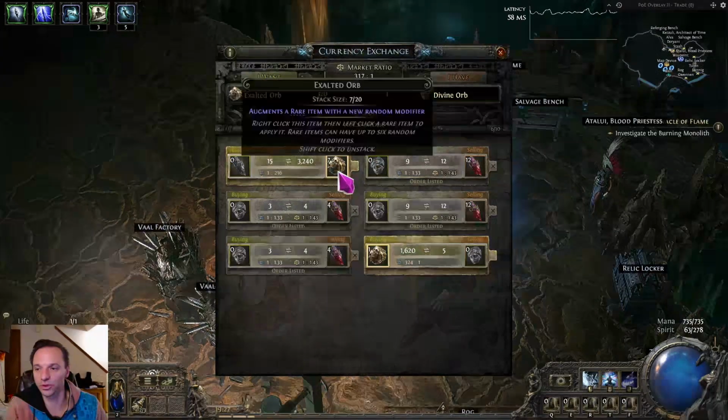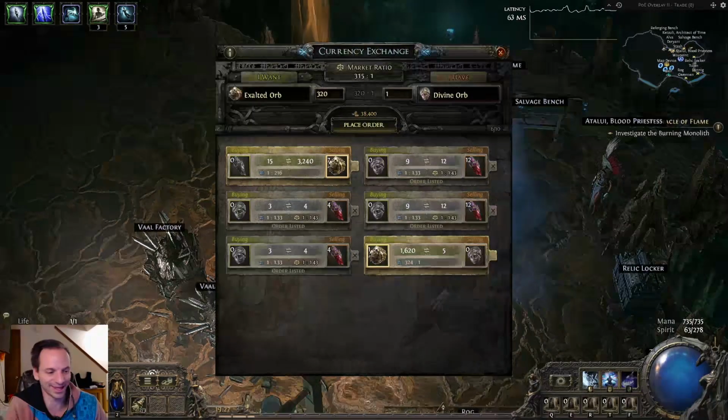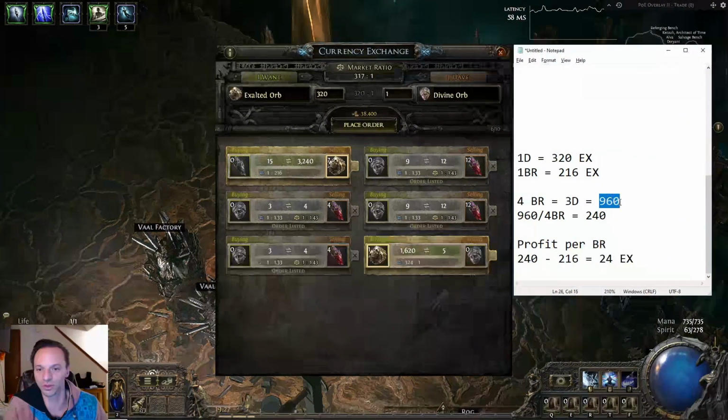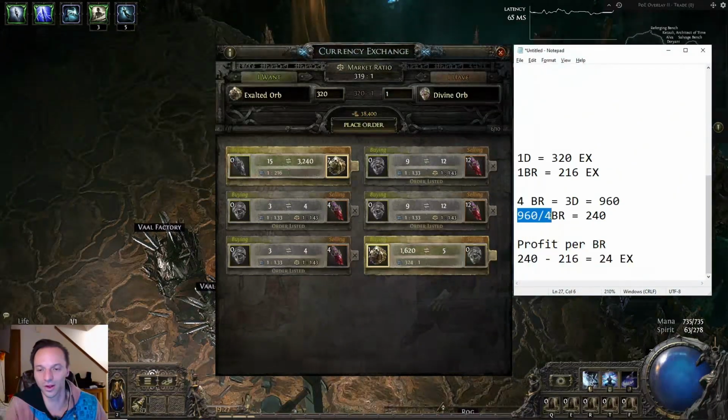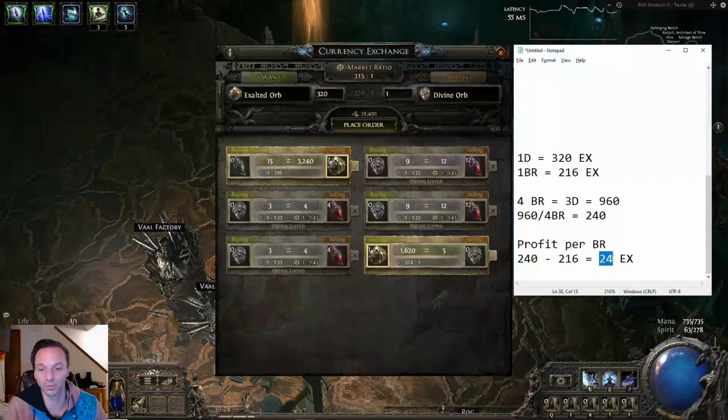And then what I was doing was buying Breachstones for 216 exalts, as you can see here. Then I was exchanging 4 Breachstones for 3 divines, which if you multiply 320 by 3, becomes 960 exalts. So 960 exalts for 4 Breachstones equals 240 exalts per Breachstone. So as you can see, we're buying them for 216 and flipping them for 240, meaning we're getting a 24 exalt profit.